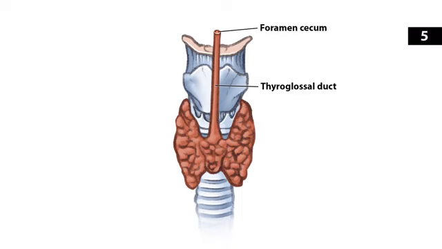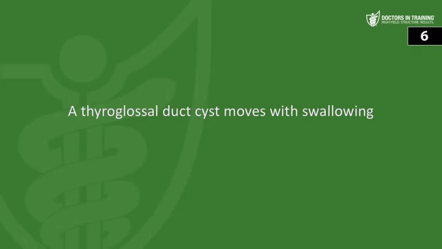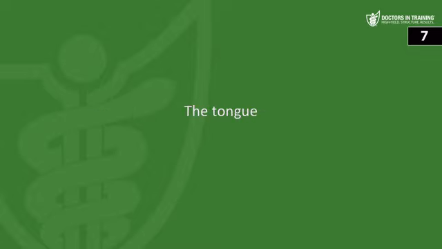And the foramen cecum is the more common remnant of the thyroglossal duct, which you'll see in the middle of the tongue. So if the thyroglossal duct remains patent, it can form a cyst in the anterior neck and the midline, which will move with swallowing. And these need to be removed because of infection risk. And one last thing on development, because the developmental connection between the thyroid and the tongue via the thyroglossal duct, the most common ectopic thyroid tissue site is the tongue.